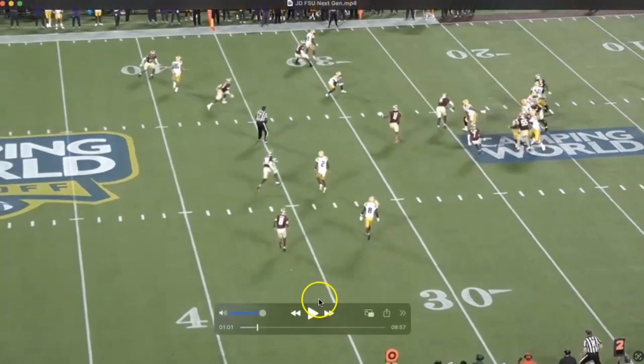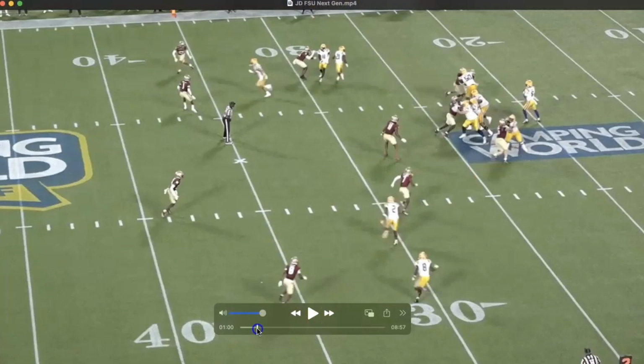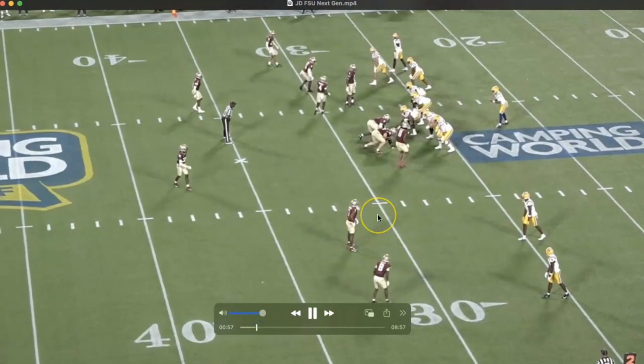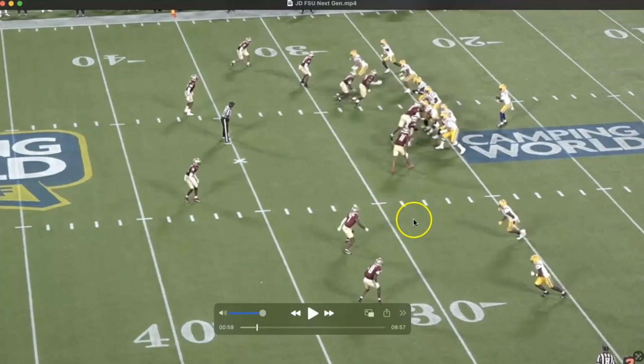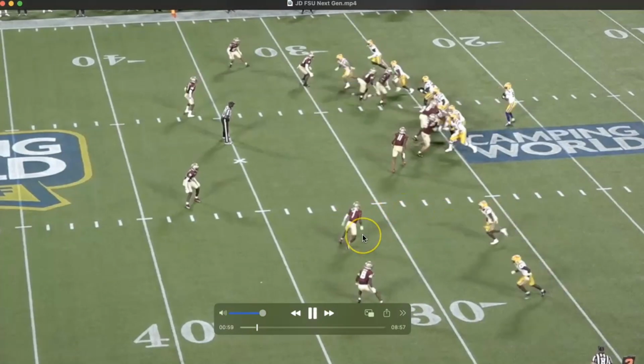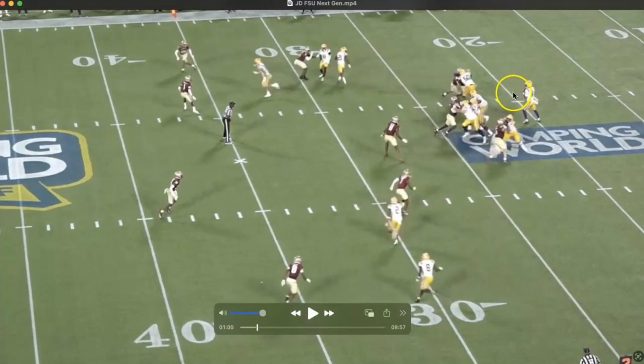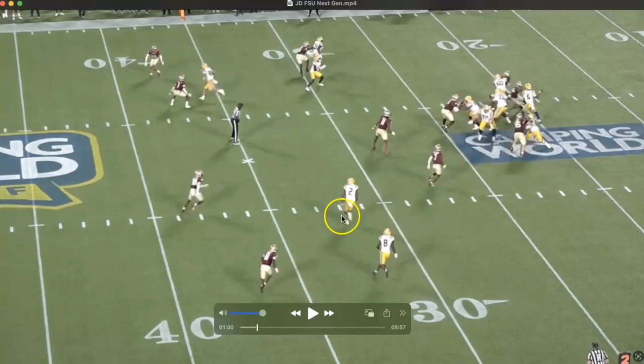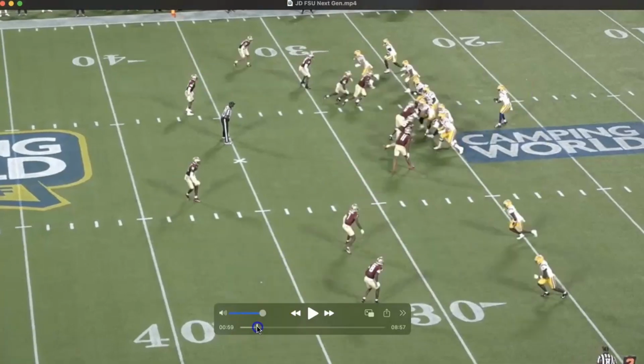All right, on this next one, I would have liked to see him on this play throw the ball to the hot here because we got these off defenders. This guy's blitzing from crazy depth. I would like him to replace the blitzer and throw this ball here because then this guy would have room to run. But I also don't have a problem with him throwing it to the open target here.